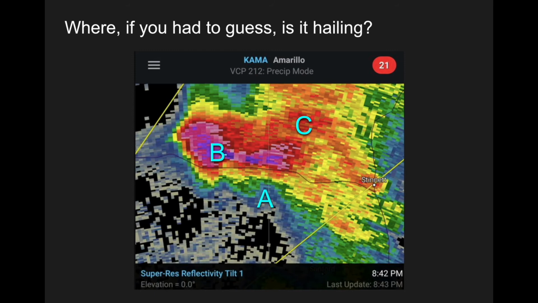All right, really quickly, if you had a guess in this picture, where would the hail be? Do you see how easy this tool is to use? Just by looking for super bright reflectivities, we can actually identify where it's hailing pretty easily. Now, we don't know how big the hail is or where it's going yet, but we can find the hail.